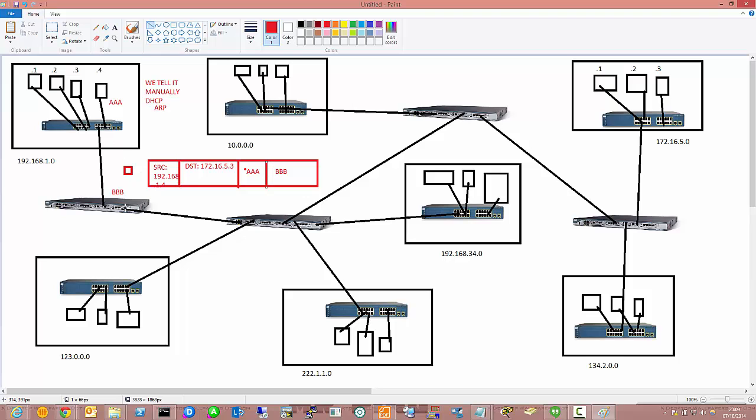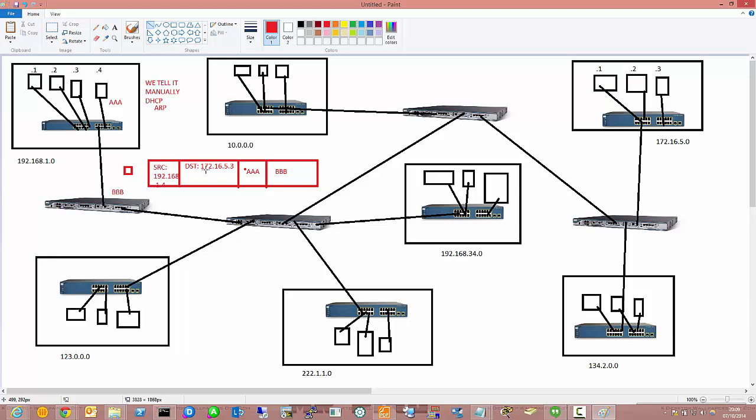The router, when it gets this, won't start at layer 3. It will start at layer 2. So it will go to the source MAC address here and it's like, yeah, you're AAA. That's good. I've got information for me because I'm BBB, right? So it's going to strip away the layer 2. Then it's going to go to the source IP address and see that the message is coming from 192.168.1.4.